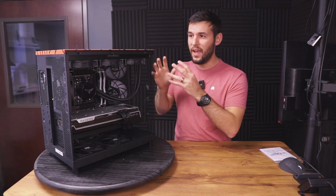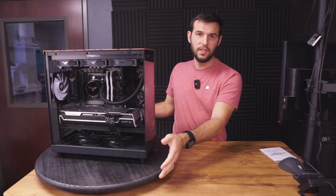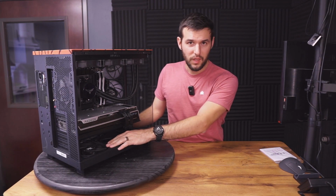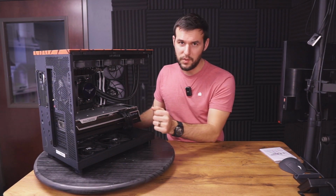If you're looking for something that has plenty of space for any components that you might want to do, and has this really cool style to it. All in all, I give it an 8.5 out of 10, with just a couple of things being negative. The fact that it only allows you to use 140 millimeter fans on the bottom. While yes, it might not look as good with 120 millimeter fans, having the option is still really nice.